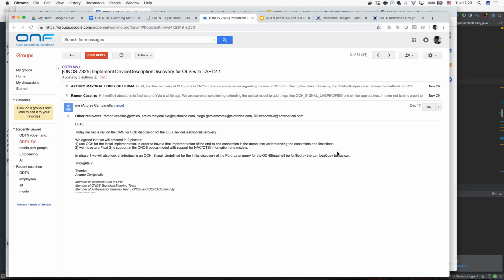You will see the driver, and maybe we can discuss it later with Arturo, since the patch came up just this afternoon. For the first initial implementation, the driver will still have the OCH port, and in the meantime we start looking at what is missing, for example the flexi-grid capability.